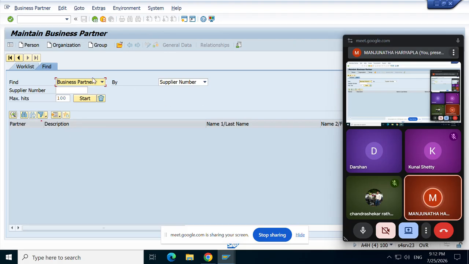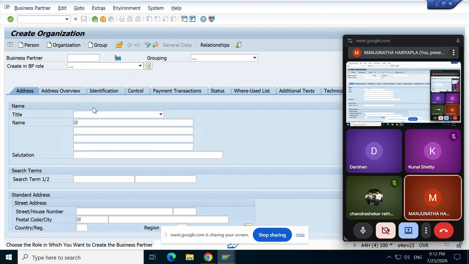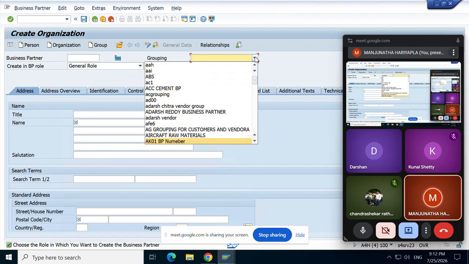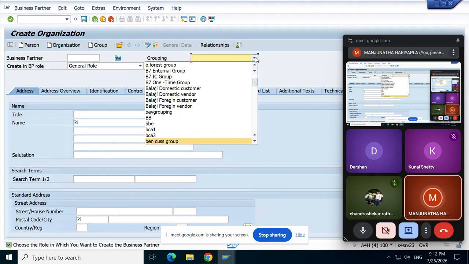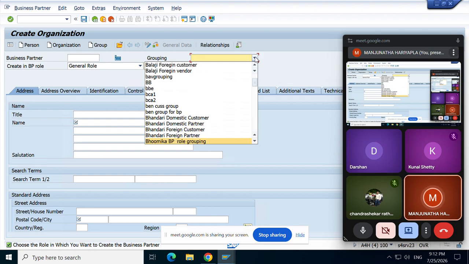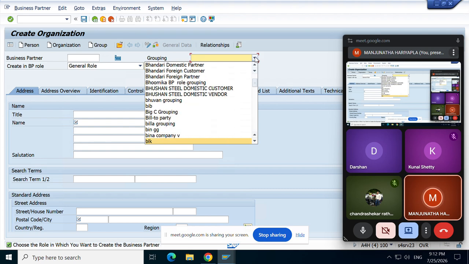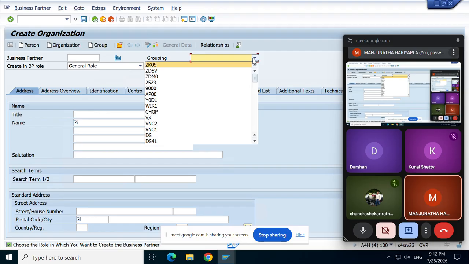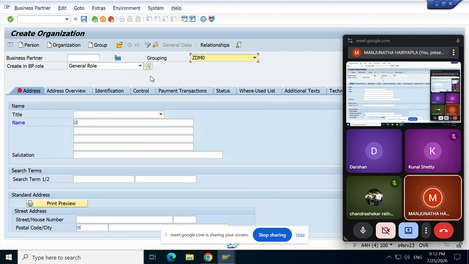You don't need to touch anything. This should be in business partner. Click the purchase organization. When you select it, the grouping is more important, because they define what kind of vendors according to that. Normally in real time you will not get this many groupings. You'll get only one-time vendor, domestic vendor, foreign vendor, local vendor, these kinds of vendors. Here it comes like that, visible on screen. I'm just taking any one randomly, so you can see how it comes. If the grouping is not matched, then the creation will not come through the identification.